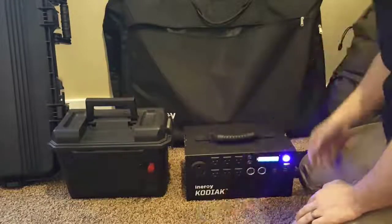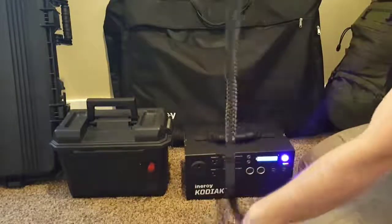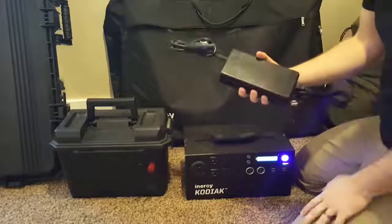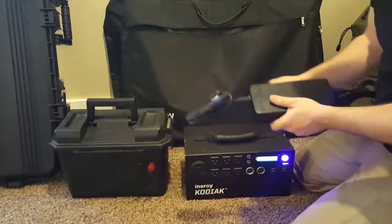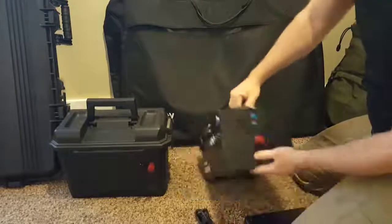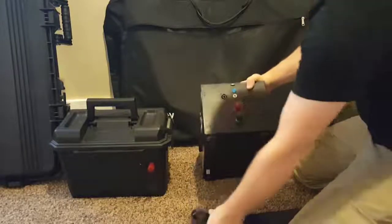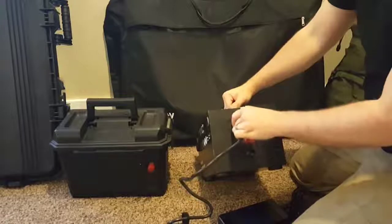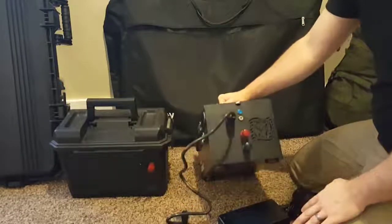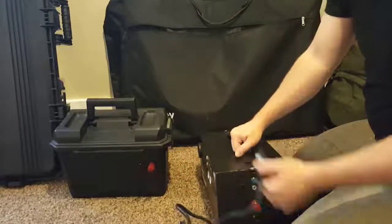Some other things I keep in here, obviously a sling. This isn't the sling that comes with the Kodiak, this is a paracord sling. I love that. I personally upgraded to the fast charger. The fast charger comes with a different connector, which on the side of the Kodiak is this bigger connector right here. It's really simple to use, so I just plug it in. You can see it's offset at an angle, twist, locked on. That easy. And then when I want to take it off, you just pull the tab back, pops right out.